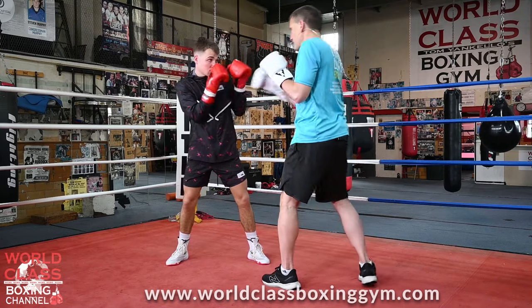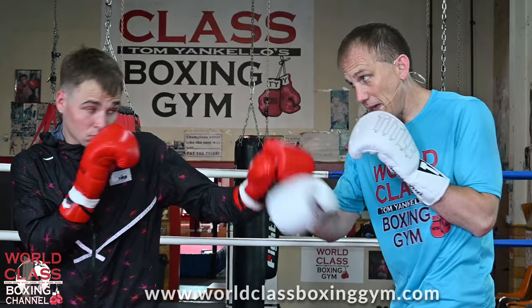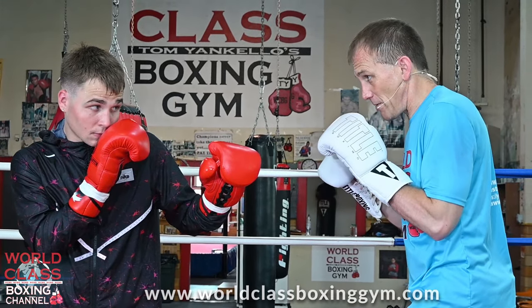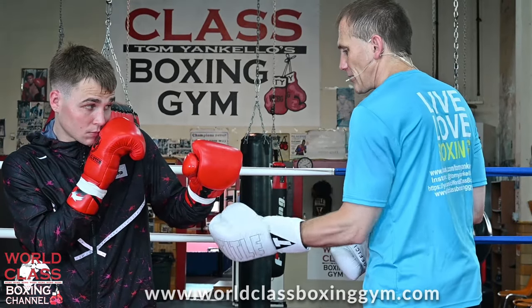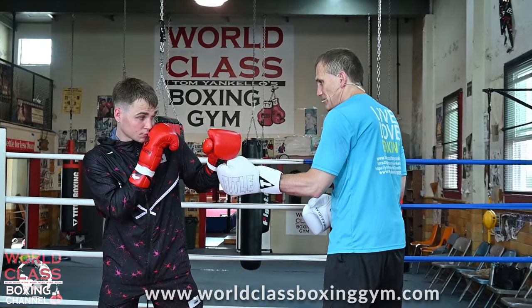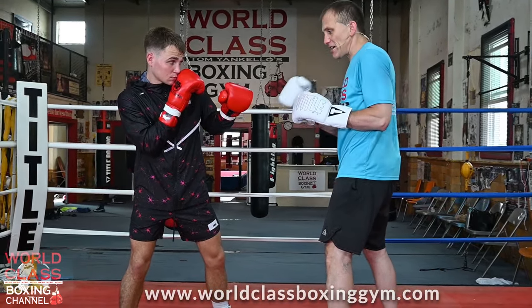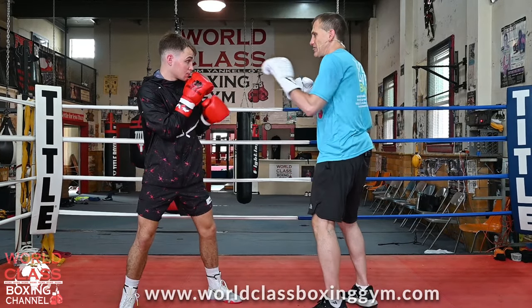inside parry. That's it. And a lot of people are gonna say, "Oh, well, you do that, and I see you doing that. I'm gonna fake the right hand, and then I'm gonna throw another right hand and I'm gonna catch you." But see, he's doing things mechanically right. He's turning his hips. He's in that position to counter back with a right hand, and also puts himself in position that if I fake the right hand, I come back with a right hand, he's got a shoulder roll. That's it, okay? So he's in that position already.